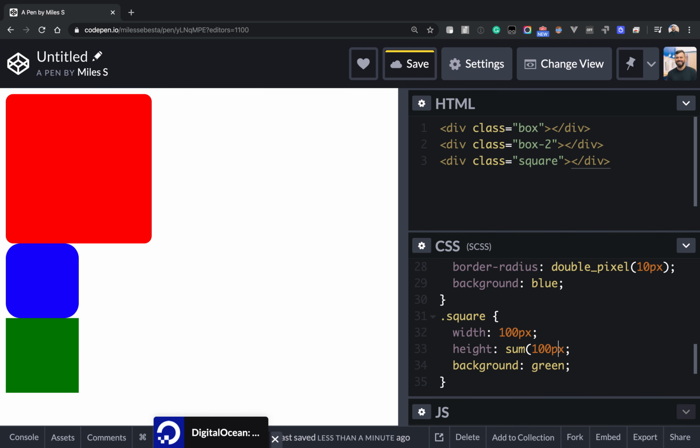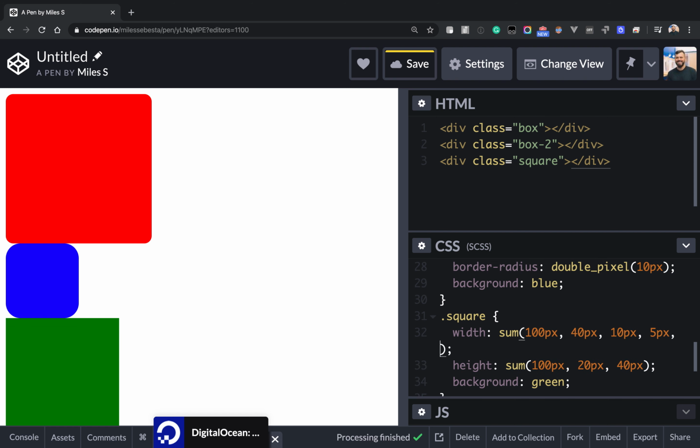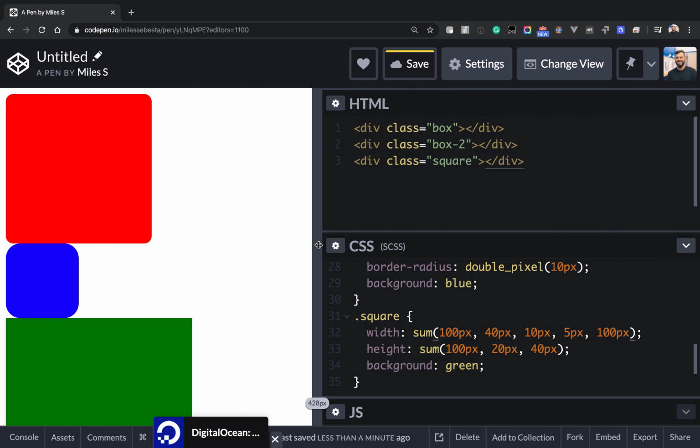I can say sum. So you'll notice on my screen as I'm doing this, I have my sum, I'm going to say width of 100 plus 40 pixels plus 10 pixels plus 5 pixels. I can keep going as much as I want, and it's just going to continually add all of those pixels together.